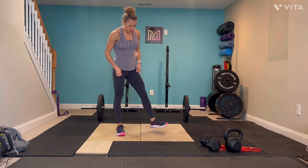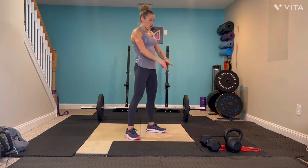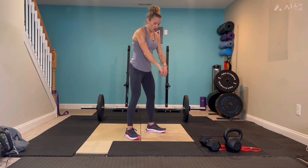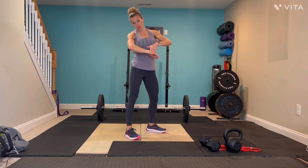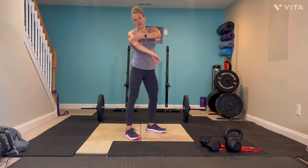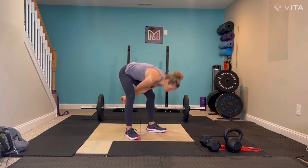Important things with the kettlebell swing: we want to be slightly wider than hip width apart. We want to come back as far as the outside of our wrist to the inside of our thigh. If we're touching our leg anywhere but the outside of our wrist, this is our wrist right here, people, not here. So if we're starting to feel that we're hitting somewhere above our wrist, that means we're coming back down too far. We're leaning back too far.